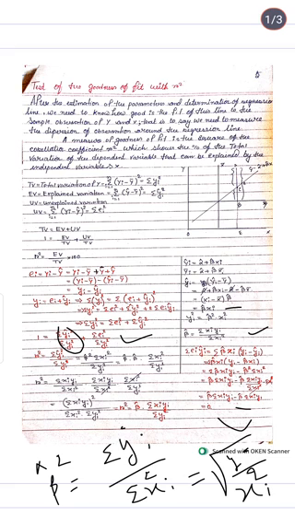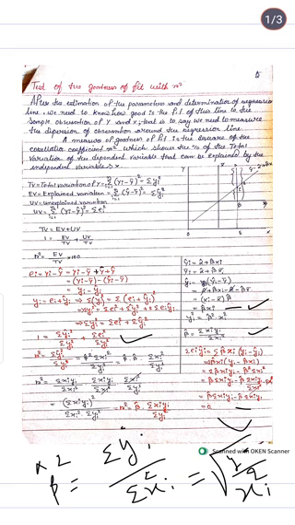In this way, sum of yi hat square divided by sum of yi square. Yi hat square is equal to, we know that, beta hat square sum of xi square from this line, divided by sum of yi square, is equal to beta hat into sum of xi square divided by sum of yi square. So r square is equal to, we know the value of beta hat, so this term and this term we use from the value of beta hat. This is the value of beta hat.